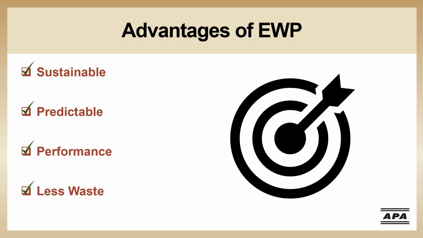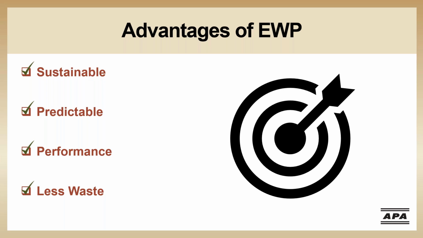This is because they're designed and manufactured to maximize the natural strength and stiffness of the wood using durable and moisture-resistant adhesive. Consistent dimensions are typically going to be a big advantage for contractors because they don't need to make continuous adjustments for warped or crowned pieces of sawn lumber. Engineered wood products are produced dry to a consistent moisture content, which helps minimize differential shrinking. Engineered wood products are manufactured to meet internationally recognized standards with consistent design values supported by continuous quality control with third-party oversight. The third advantage is performance.